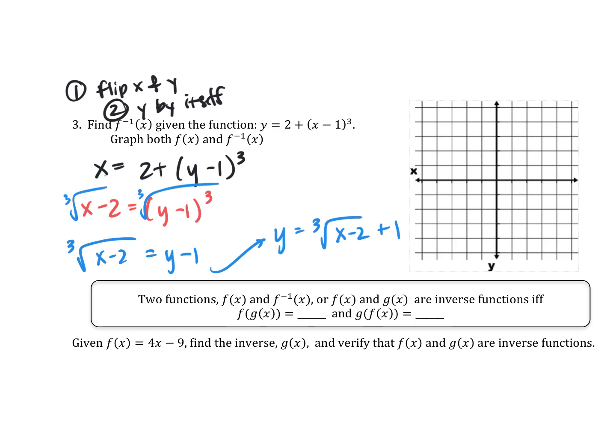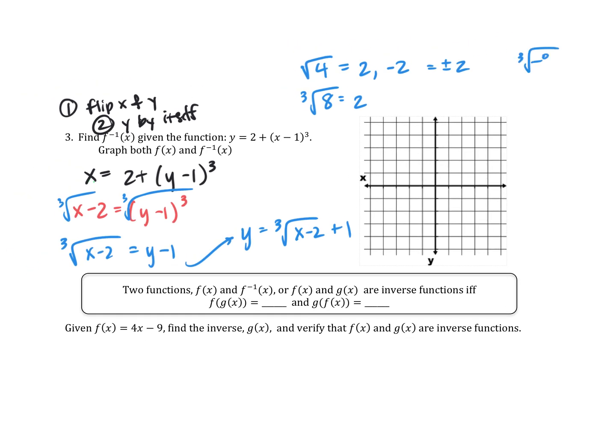So when I say, what is the square root of 4? What's our answer? Plus or minus 2, right? If I say what's the cube root of 8, what times itself 3 times gets me 8? Only 2, correct? What is the cube root of negative 8? So there is only one answer on cube roots, because a negative 2 times a negative 2 is a 4, times a negative 2 would get me a negative 8. But when there are two answers, I've got to do the options. So anytime it's an even exponent, we have to do a plus or minus. Odd exponent is just whatever was already there. Okay. Sound good?